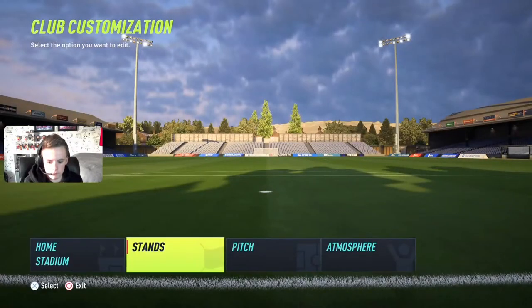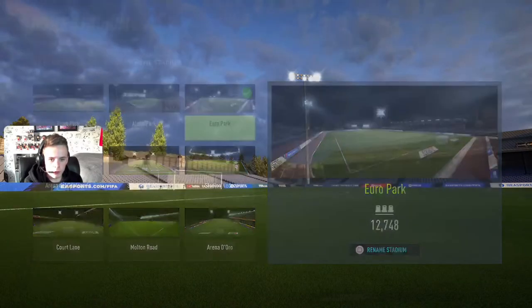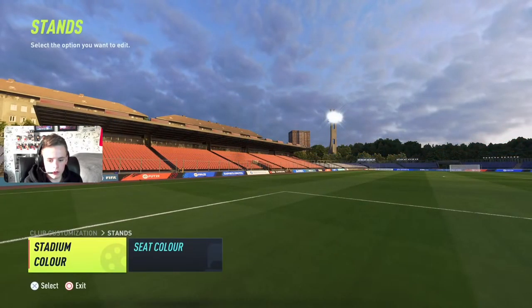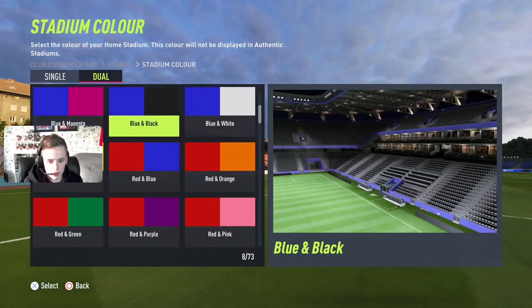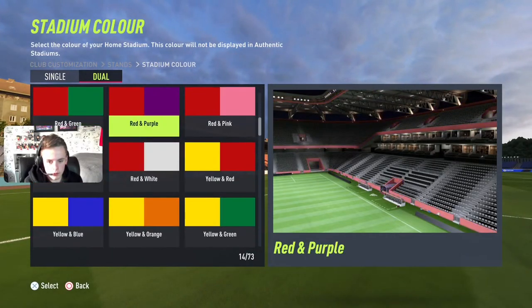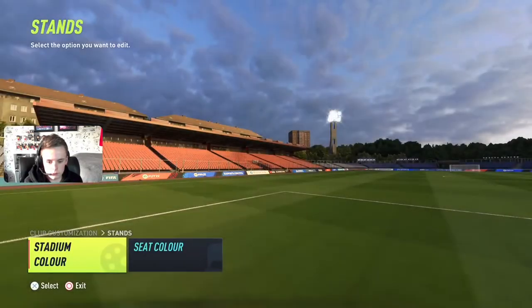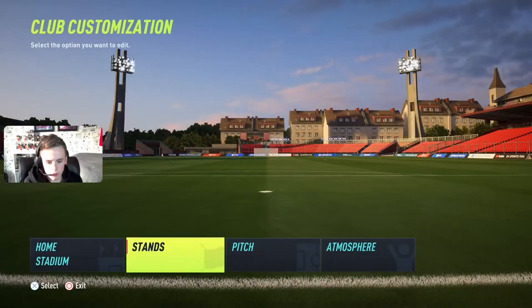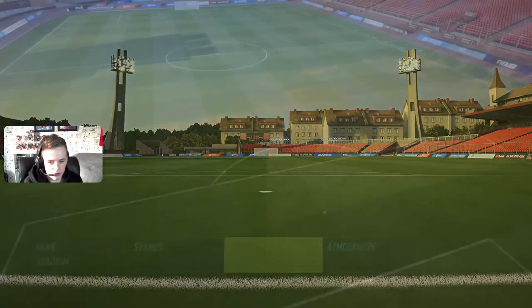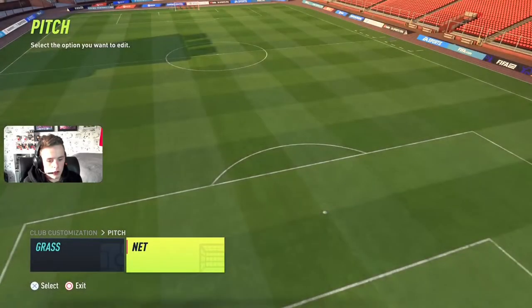Stadium. Home stadium. Don't want to go for something too big. We want to go for Euro Park again, because we don't want to go too big for the first season. Stadium color: yellow, purple, white, red, and black. Stands, oh yeah, we just did those. Pitch, I actually like the way it is. Oh wait, we need nets as well. Alright, that'll do.